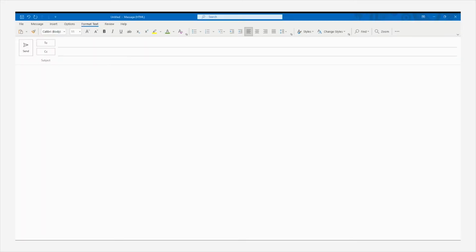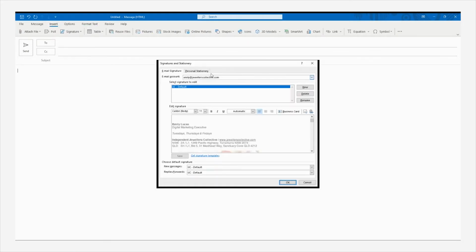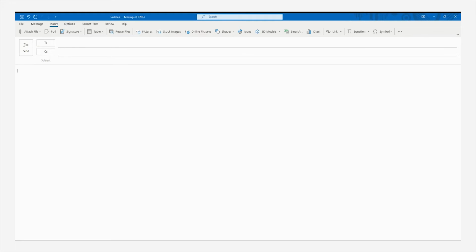So start by opening up a new email in your Outlook. Now, some of you may be familiar with one method, which is to click on the top menu, go Insert, Signatures, Signatures. You can then build your signature directly into this window. But I'm actually going to be showing you a slightly different way of doing this today because I feel it provides a little bit more flexibility when it comes to formatting your signature, especially in cases where you might like to add an image. So just jump back to your new email for now.